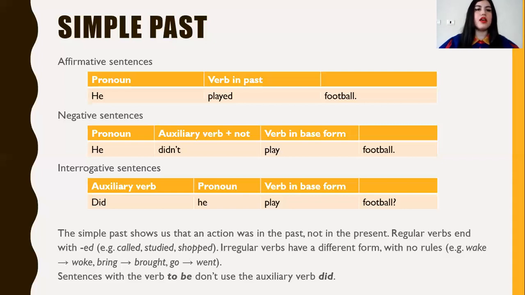Okay, remember that. And the same for interrogative sentences. All questions in simple past are going to start with did. Did he play football? Did he eat chocolate? Did we, I don't know, did we study last year? Can be anything. Again, the only exception will be sentences with the verb to be. Instead of starting the question with did, we're going to start the question with was or were. Remember, you're going to use was with all sentences that have the pronoun I, he, she, or it. And you're going to use were with all the sentences that use you, we, or they.